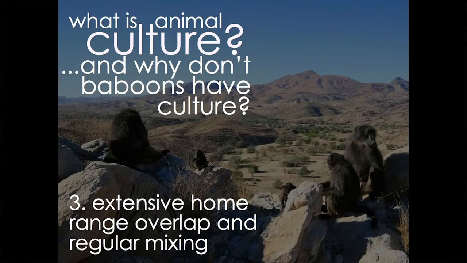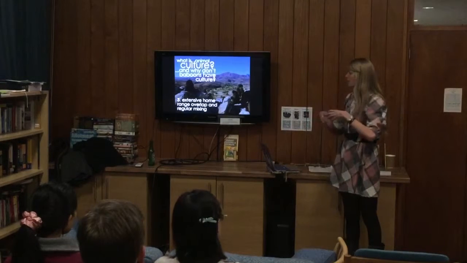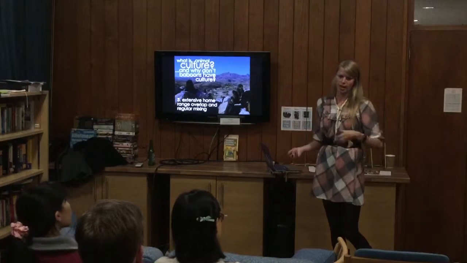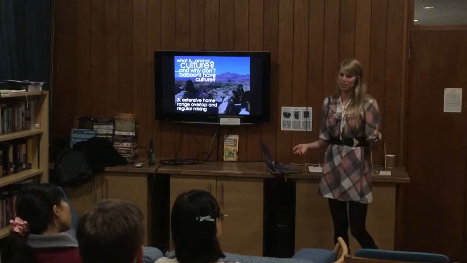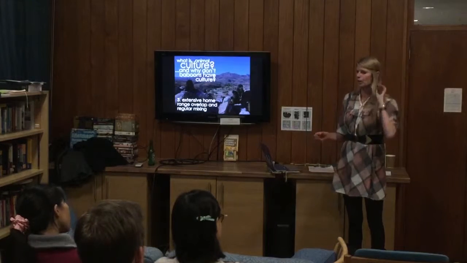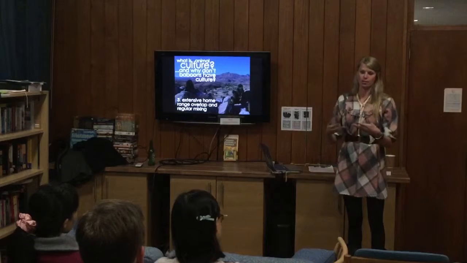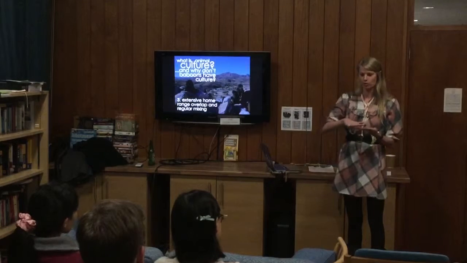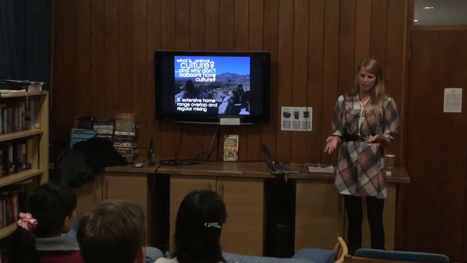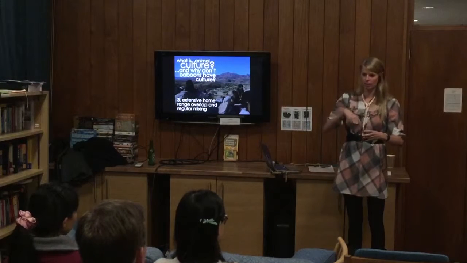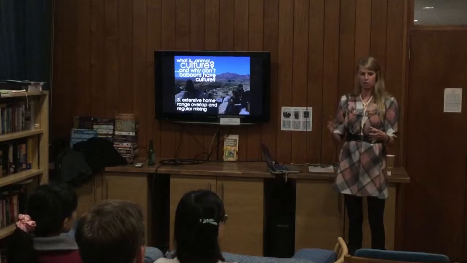The second one is that there's extensive home range overlap and regular mixing of individuals in baboons. So if we think about that invasive species that the baboons adopted into their diet 70 years ago, or I assume 70 years ago when the plant came through, all of the baboons in that area would have had access to those trees because their home ranges overlap a lot. In chimpanzees, for example, the home ranges don't. So they have a community and they have a territory border that they defend, and there's no mixing of individuals.